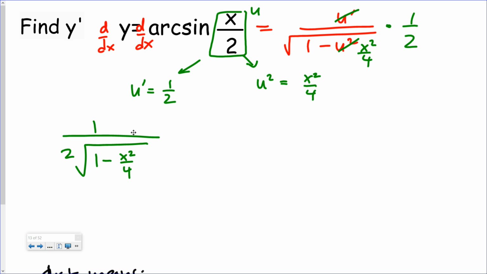Okay. Now what I'm going to do is simplify this, because when they give you a problem, it's usually simplified. I want to get rid of this 4, because you've got a fraction and a fraction here. To get rid of this 4, what I'd really like to do is multiply this by 4. Do you agree with that? And the 4 needs to be inside the square root.